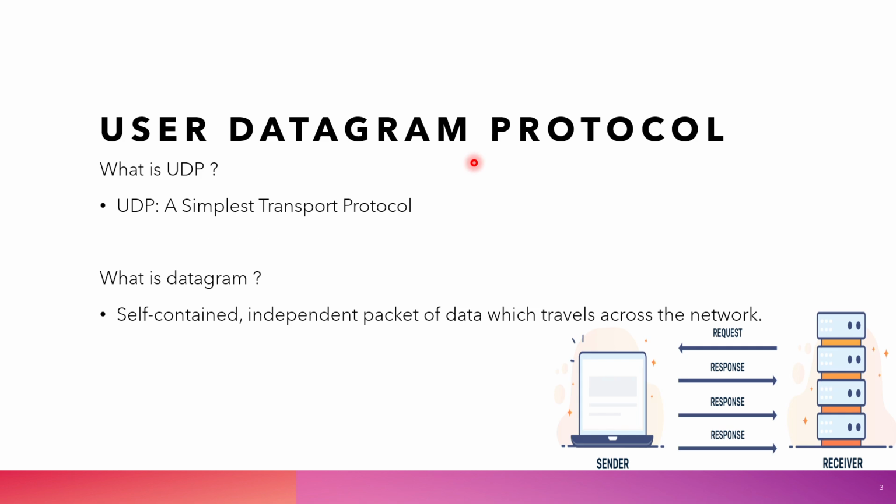So, firstly, what exactly is UDP? UDP is the transport layer protocol used for transmission of data over the internet. It is a connectionless, lightweight and fast transport protocol used for communication over a network. Unlike TCP, which is the Transmission Control Protocol, UDP does not establish any connection before sending the data, making it ideal for applications that require speed over reliability.